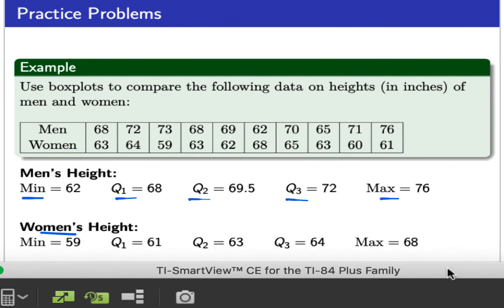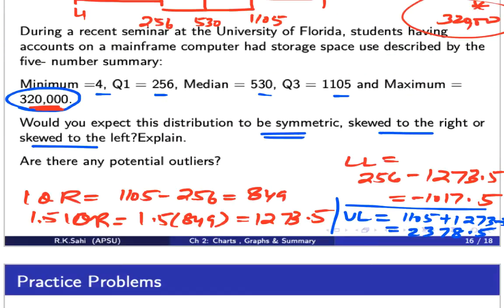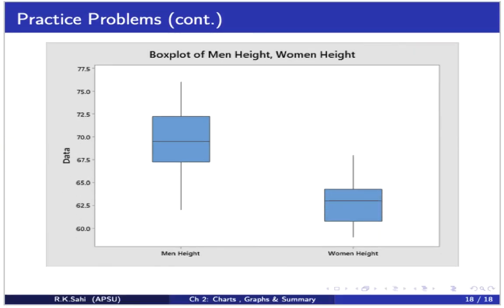Similarly you can check on the men's height, and if there are some mistakes, just let me know, guys. Now, one of the ways the questions can be asked is that you can be made to compare. Sometimes you're just given a box plot and asked, looking at the box plot, what do you think is the median of the men's height? Definitely somewhere around 70. So we say 69.5 or 69, whichever you want.